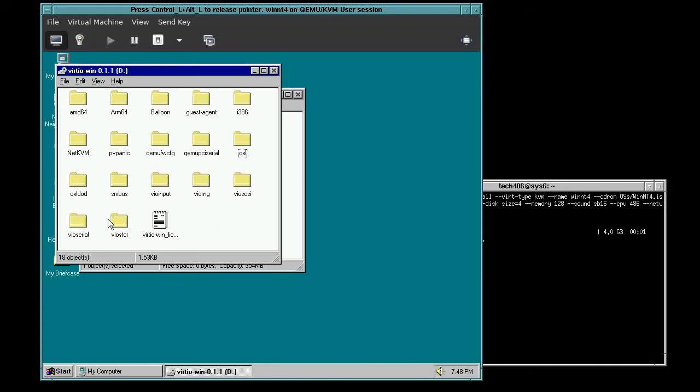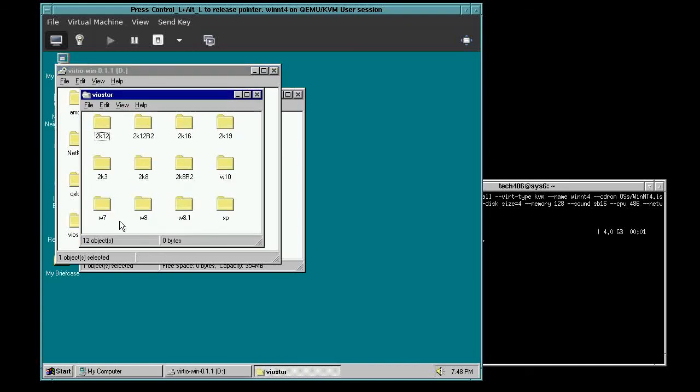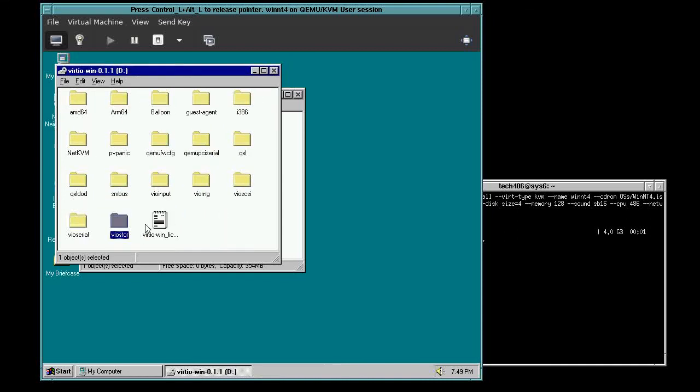We also got this storage driver, which I don't think has NT4 support, but has Windows 10, 8, 7, a bunch of others, 2K3, 2K16, 2K12. You can download this ISO image off the Red Hat website if you want to be able to get access to all these.